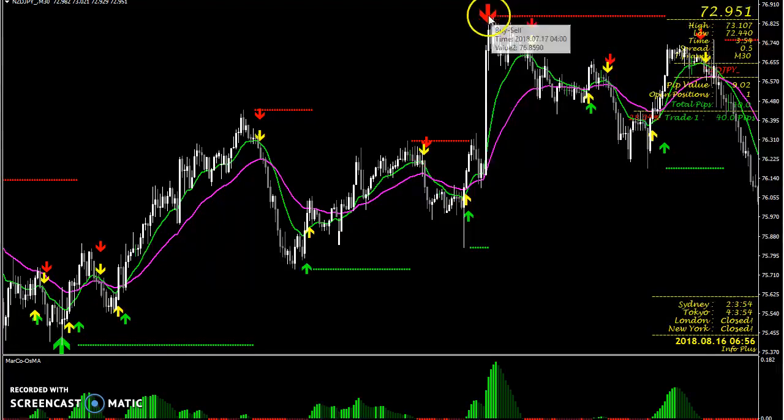And by the way, let's talk about this. This big arrow is telling you potential trend change. It does repaint, meaning that it moves a bit, but these do not. So that's the reason why we use all three together, because this one moves about. It's called repainting. In other words, it may start here, but it may end up over here. So it will move because it's just giving you a heads up that the trend is about to change.